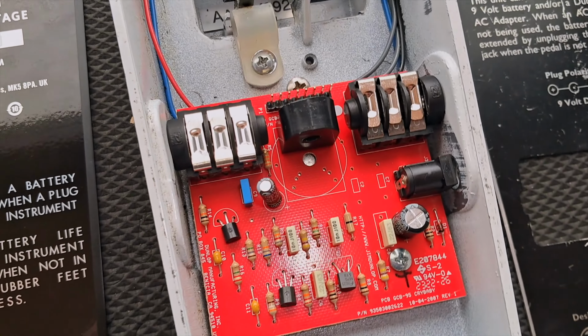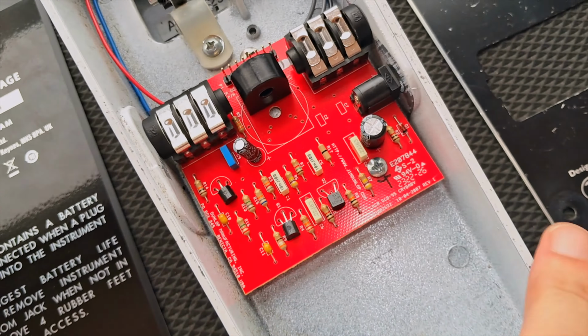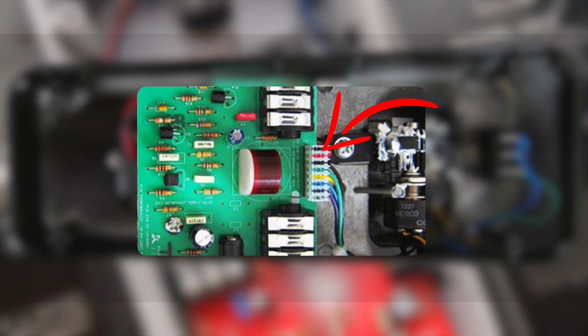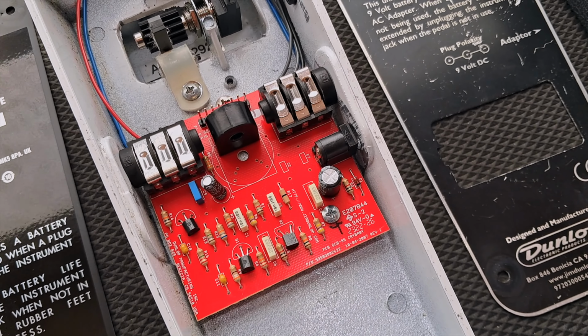On a Crybaby, I've already replaced it here, as you can see. You're undoing these nuts on the side here, 1 on each side, and then you've just got 1 screw. And then there is a plug, which you just pull up and off. I've wired this one for true bypass, so it does not have that plug anymore. I just think it looks a lot neater without it. I'm going to show you how to install it on this Crybaby PCB.